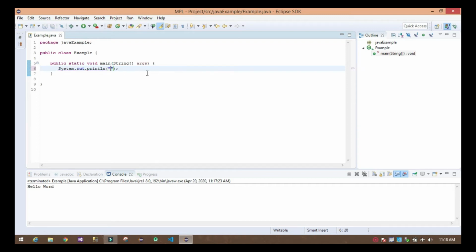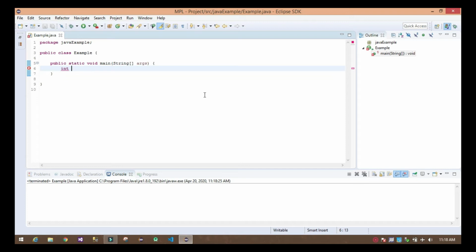Okay, first we start by making a variable with data type int. Here we have similar data types, like int, char, float, double and string.